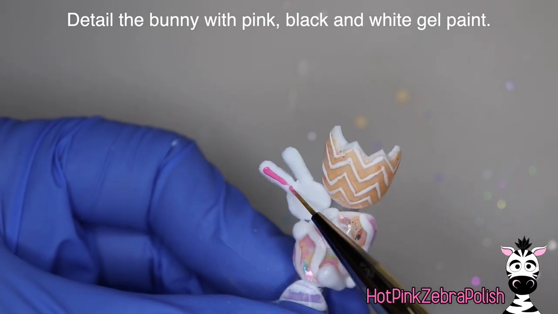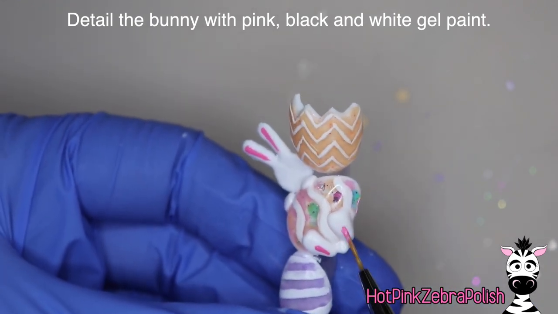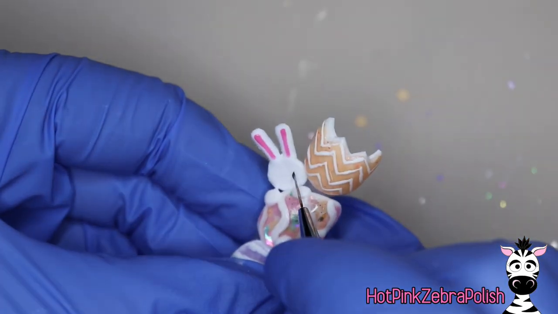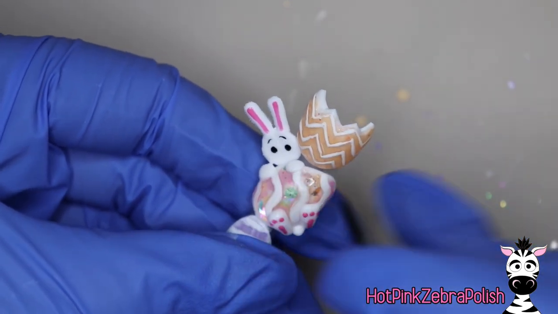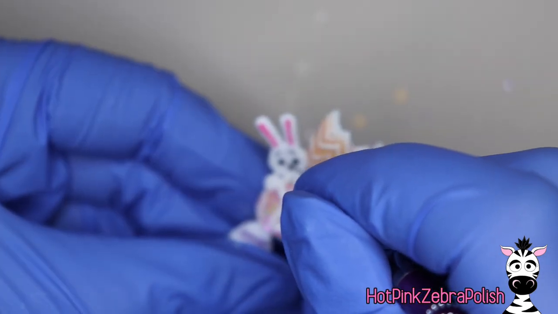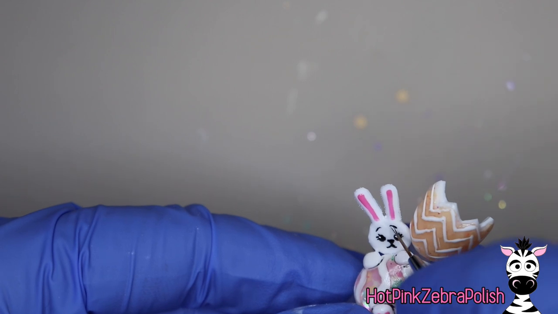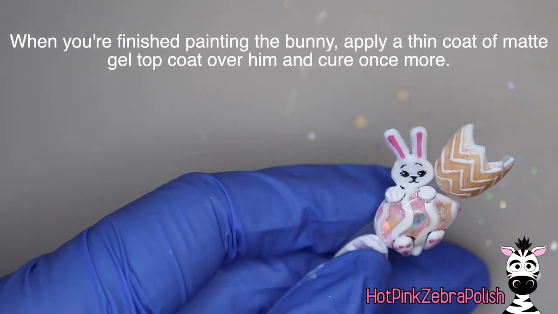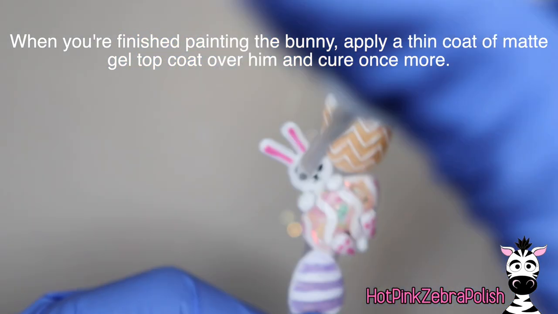So I'm going to add some pink inside our bunny's ears and then on the bottoms of his feet. So his little paw pads if you will. With just a little pink gel paint, a straight line, and then three polka dots for the bottom of the paws. Then with black we're going to need to add our bunny's facial features. So I've got my two eyes, some eyebrows that I'm going to give him, and then a little nose and his little smile too. Just like so. If you decide that you messed up any of these lines you can go back through with white and fix them. I'm also going to take my white gel paint and I'm going to add little reflections in his eyes. Then because my white gel paint just seems slightly brighter than the white acrogel I used, I'm going to use it to add some highlights on his paws. Then apply some matte gel top coat over Mr. Bunny.